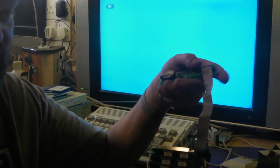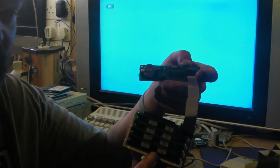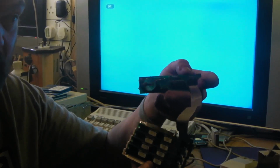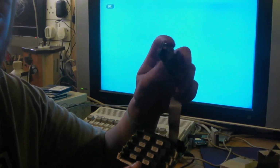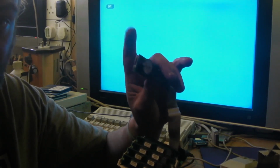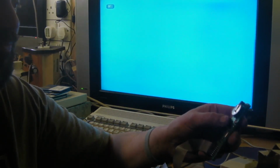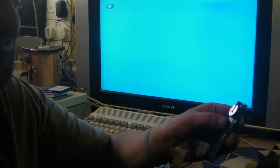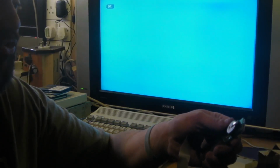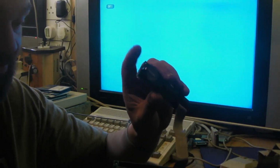But what the chap did say is he took it out of his 600 about 18 months ago or so, and it's been sat in a drawer. He said he did try it, it is working, but he thinks that the battery has started to fail on it, so it'll probably need a new backup battery. And it's not your standard CR32 or what have you. This is a DL2032, so I'll have to look that up and just get a replacement for that anyway.